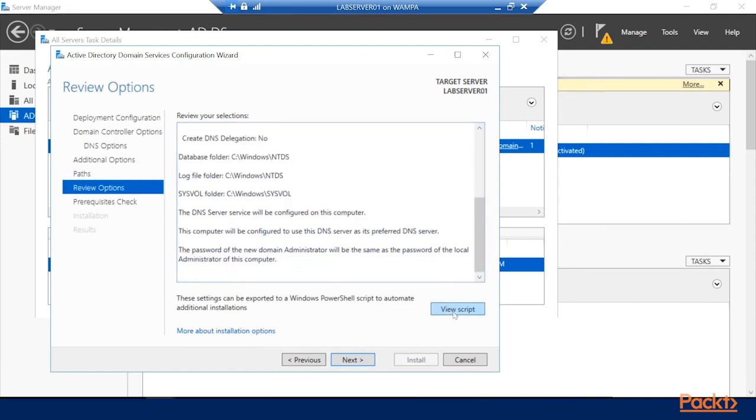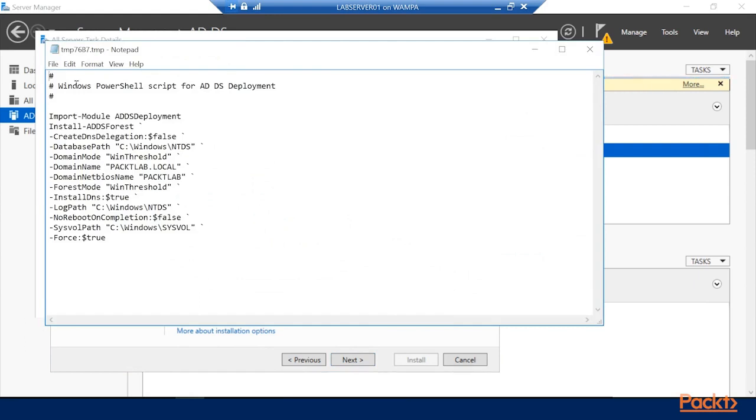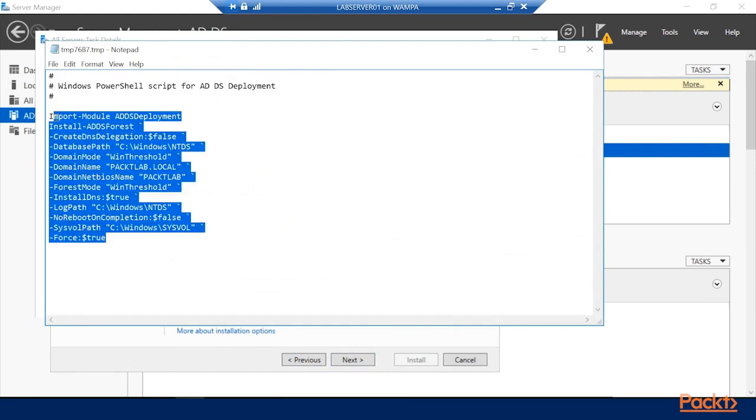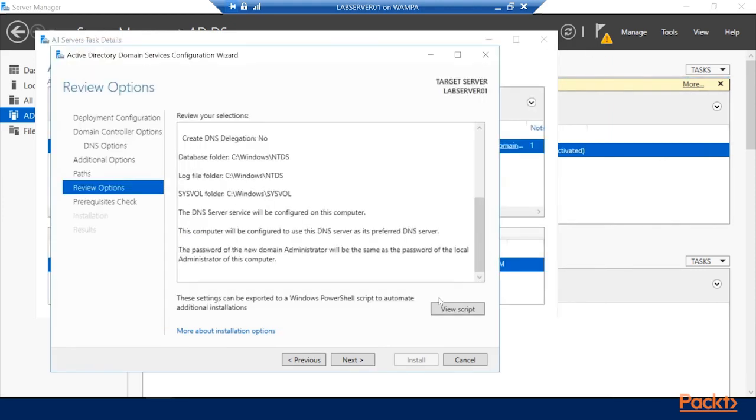And if you click View Script down here, you can actually see the PowerShell. So you can copy and paste this and drop that to another server, and you can configure, if you needed to set up another forest, you can do it that way. Now, it's not necessarily going to work for multiple domain controllers, as you'd be using a different command to create a domain controller instead of creating a new forest. But if you do want to save this information, say for recovery purposes, or in this course, if you want to tear down your lab, you can easily rebuild it with this command set.